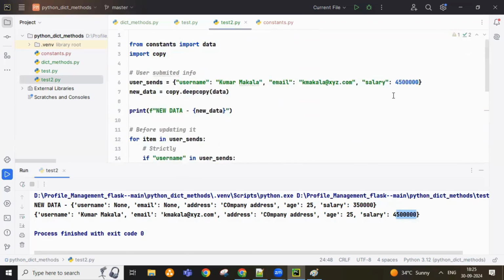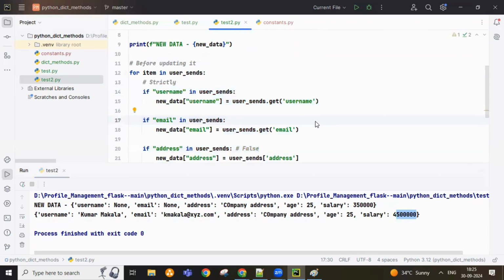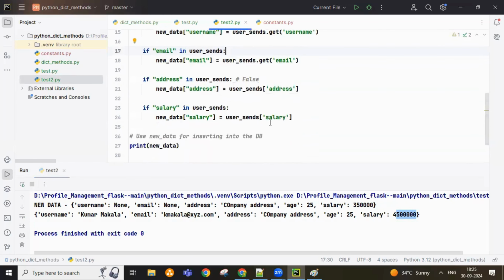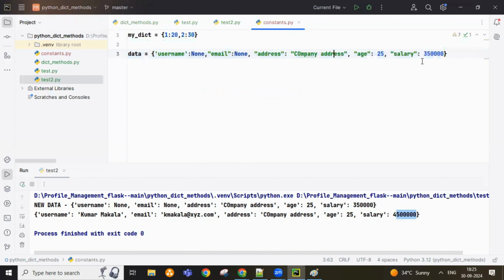That's what happens when you're designing the application. They would clearly tell you that the user must send these mandatory fields, and these are the optional fields. They will also give you the value. If it is optional, they also tell you what default value we should set if the value is not set. For example, in this case, salary is this for the fresher case.